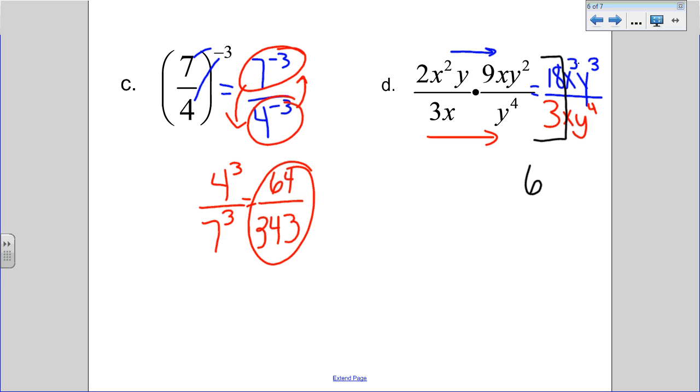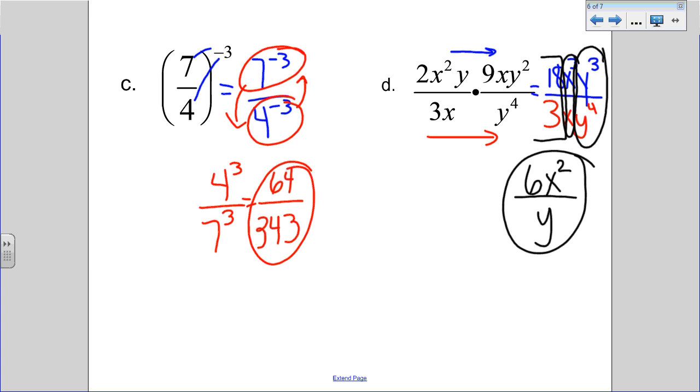But now I'm looking at my x's. Where do I have more x's at? Top. And how many more do I have? 2. I need to look at my y's here. Where do I have more y's at? Bottom. So I'm going to have to make it a fraction by drawing a fraction line. And how many more y's do I have? 1. Do I need to put y to the first here, guys, or is the y going to be enough to tell me that I have 1 y? The y's enough.